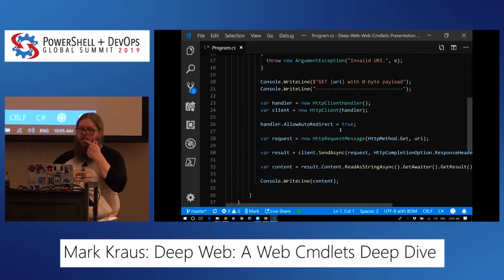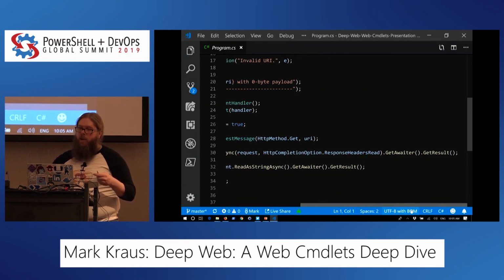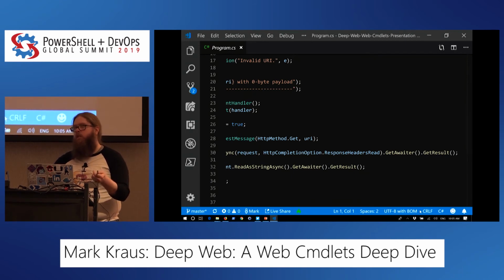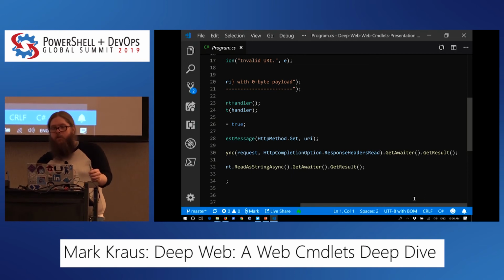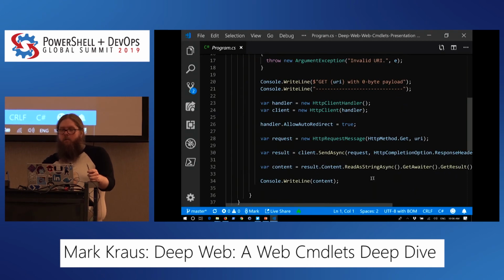Very simple. What's actually running under the hood, we do GetAwaiter, GetResult. So these don't run asynchronously. They run synchronously because PowerShell commands run synchronously, so we can't really leverage that. Maybe there are some ways we could make this work as jobs, and we can think about that as something for the future. But for right now, we run it synchronously and get the result back. Then we convert the response to a string, and we spit that out.